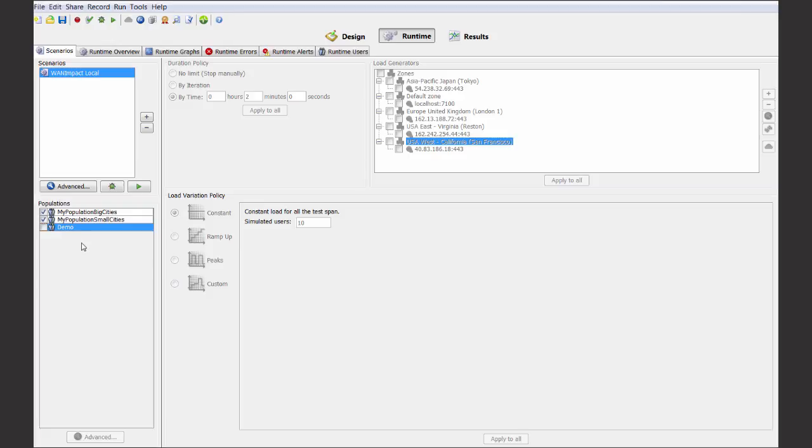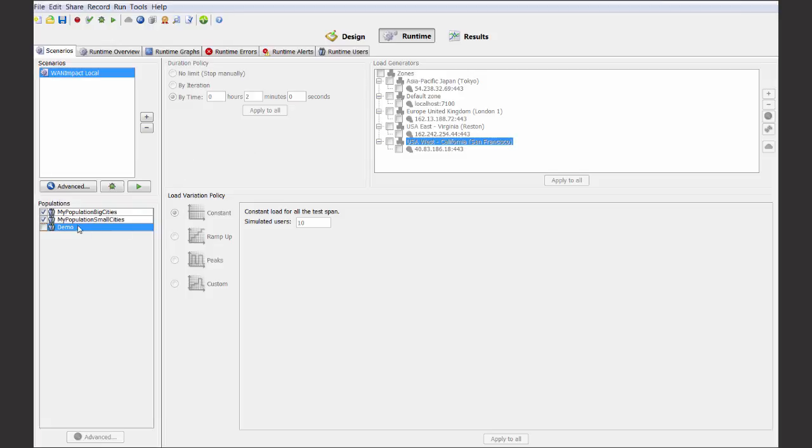So what we do here is we have the ability to pick our duration. How long do we want to run it, or how do we want to run it in terms of length of time? Then how are we going to push the virtual users into the system? We have constant, which is really good for stress testing, ramp up, which is the most common, peaks and valleys, which is really good for garbage collection testing, and then we actually even have a custom one where you can create your own graph.